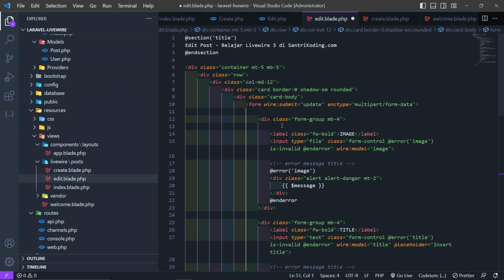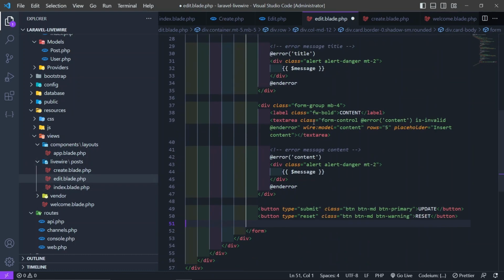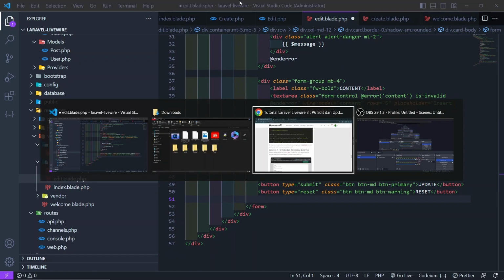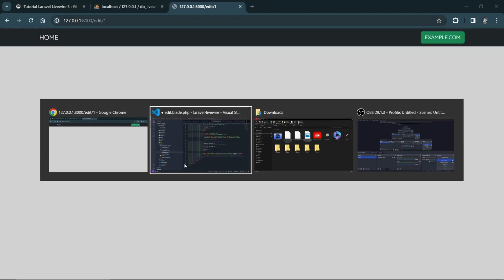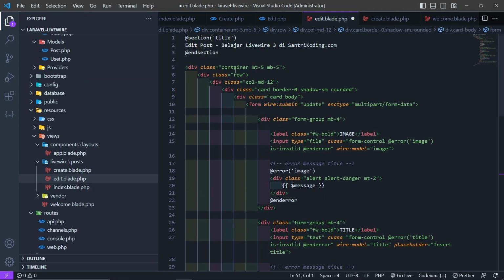So here it is, the code or the script inside of the edit blade. This one is for the form. This is blank, and we create this to fill that blank with a form.